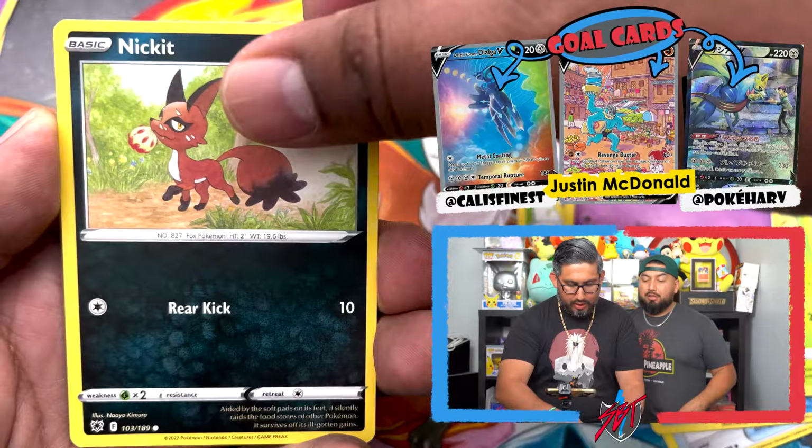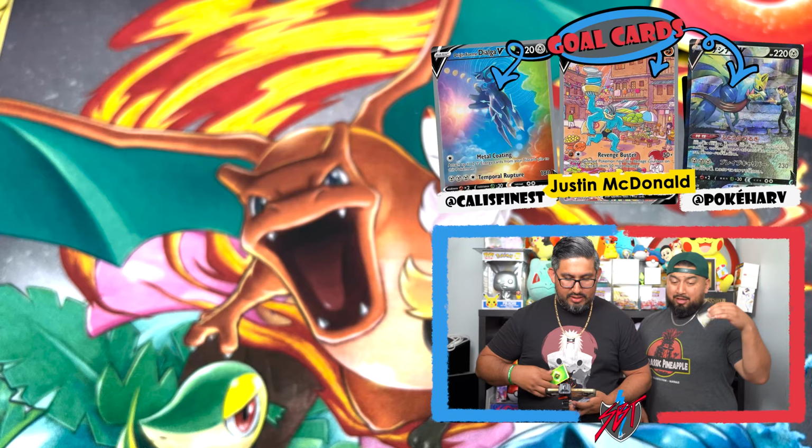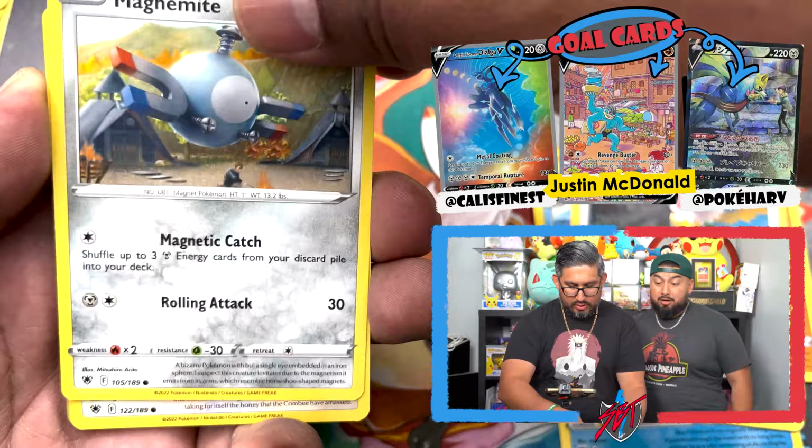There you go. Poochyena and a Hollow Togekiss. Togekiss haunted us. Thievul haunts us, and Thievul's in the set too. Oh my god. Here we go, come on. We got Zizu, Golduck. There's a Psyduck in here. Like, there's a Golduck. Didn't you say there was two different arts last time? Two different arts of Psyduck.